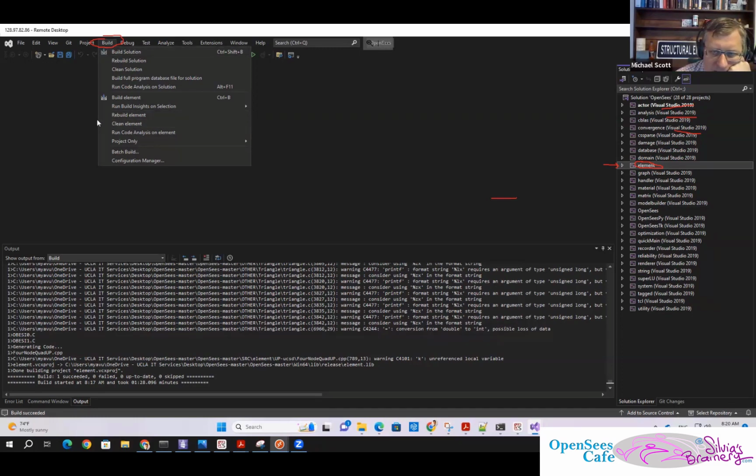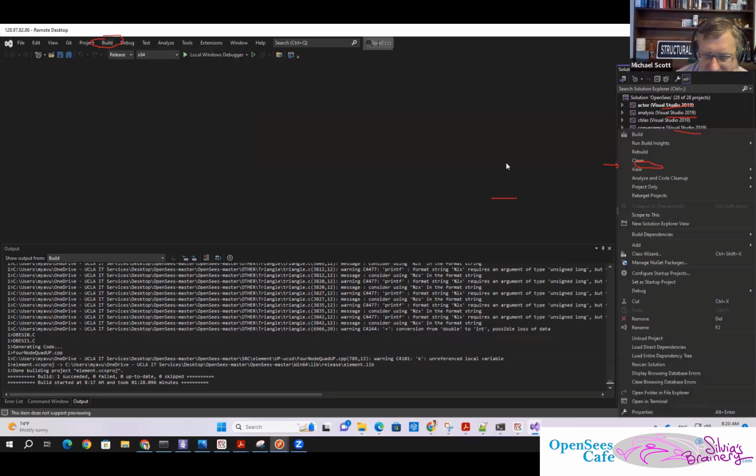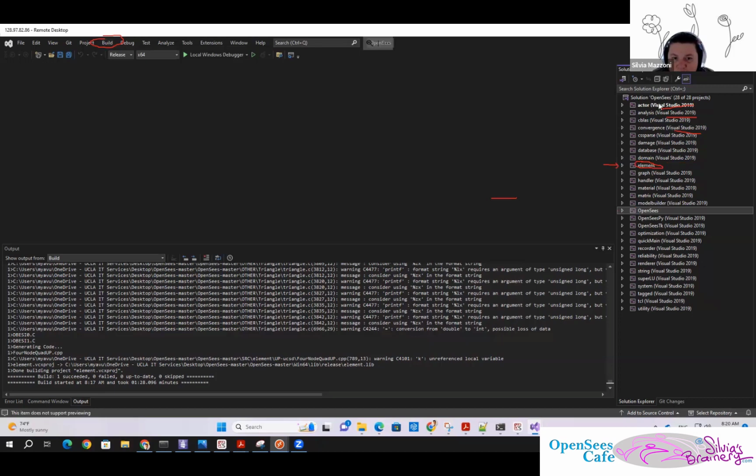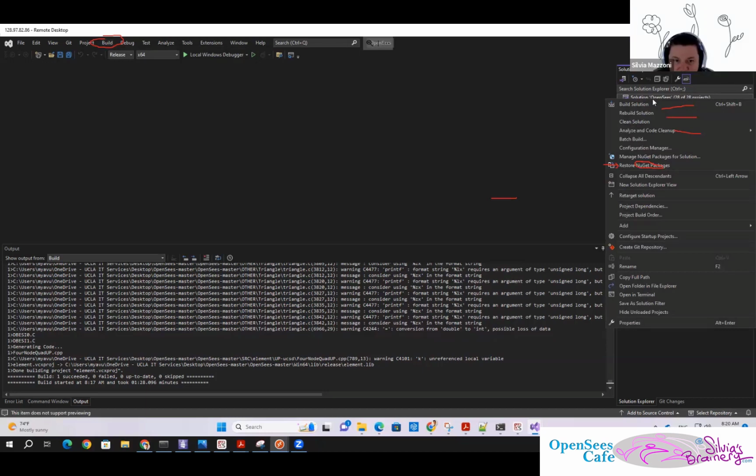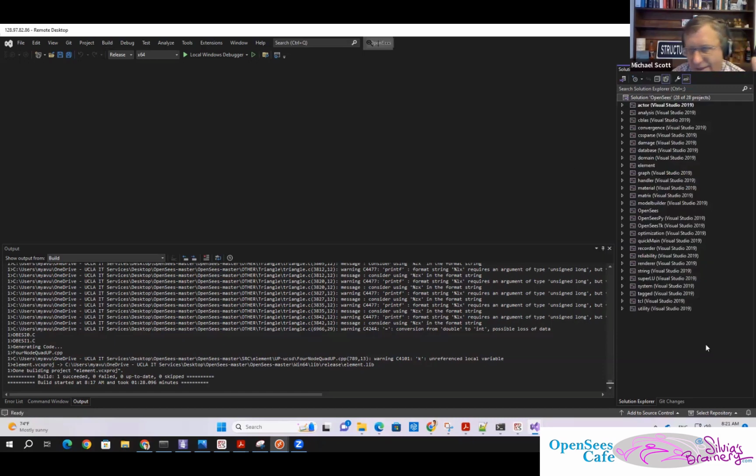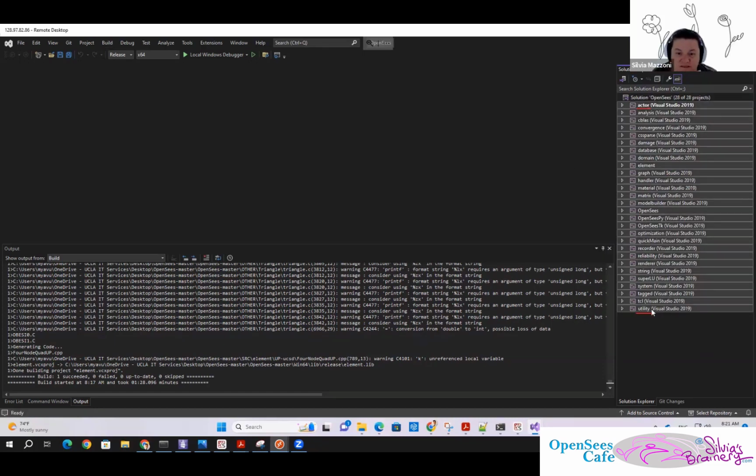Yeah, so I guess that'd probably be faster. So just right click on the solution, the very top one, the very first one, and see if there's an upgrade. I don't see it. You have to do it project by project. Or maybe highlight all the projects, shift click, and do upgrade. So that selects everything.